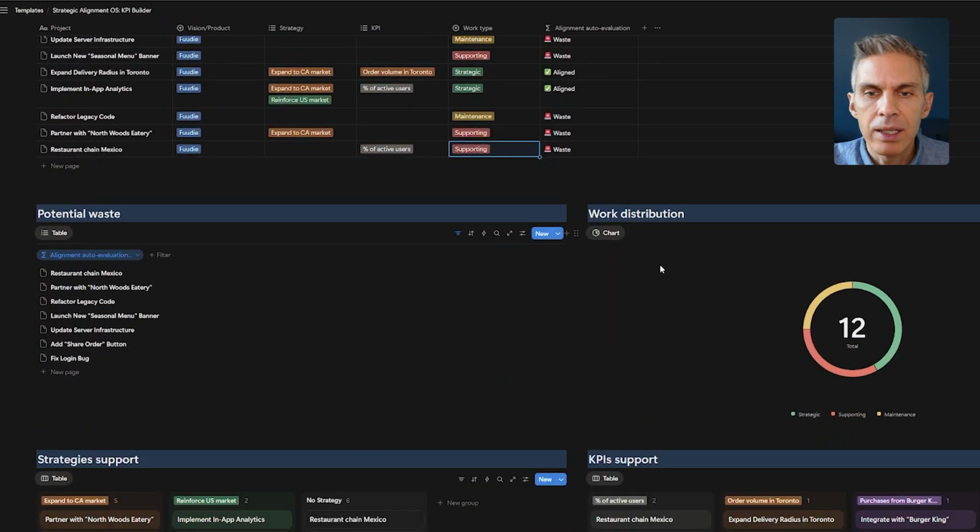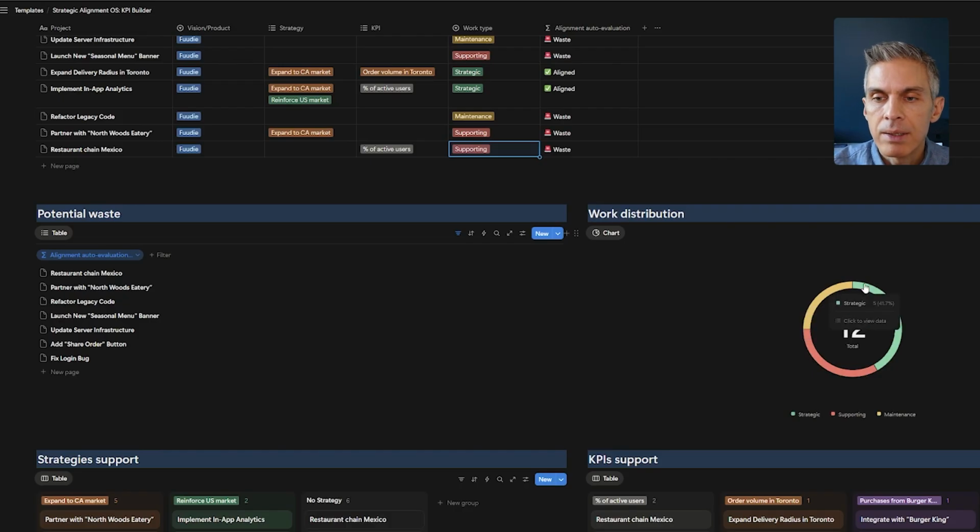The next one that I think I like to visualize a lot is this one. This is probably my favorite view because here I can see whether my work or the work that my team is doing, especially if you're working with many teams and many products, having a visualization like this is great because it's going to help you understand that, hey, 40% of my work or the team's work right now is strategic. 25% is maintenance and another 33% is supporting.